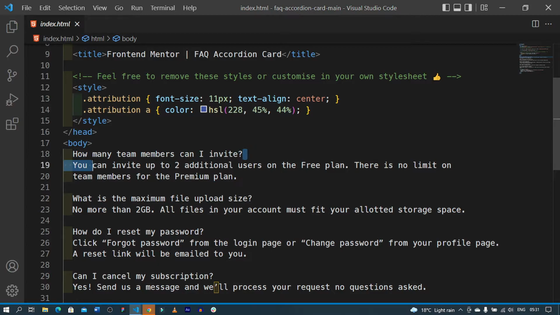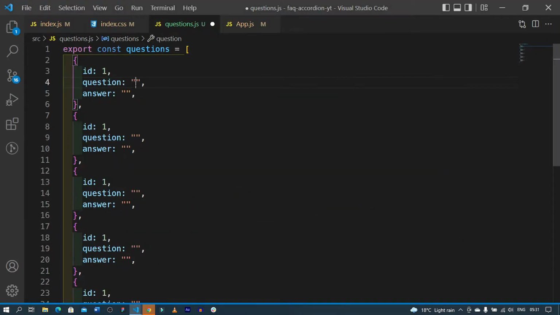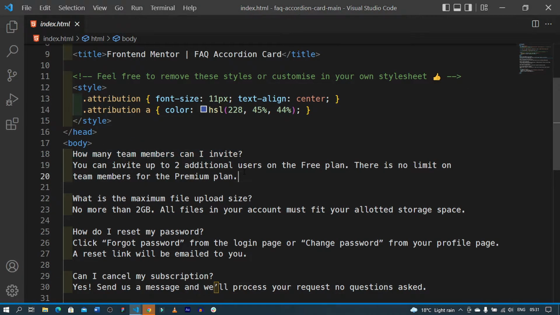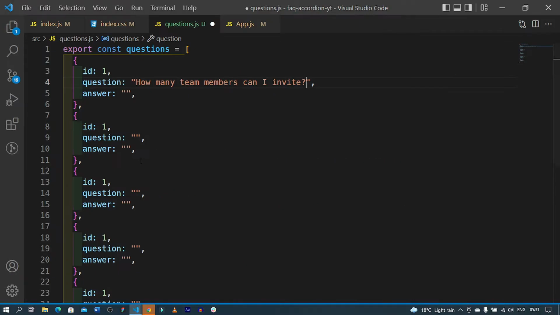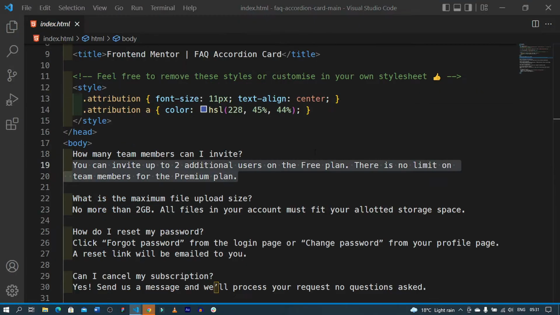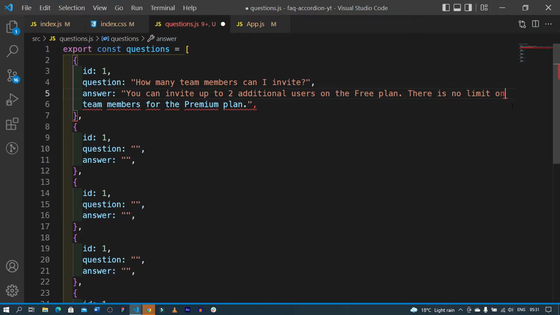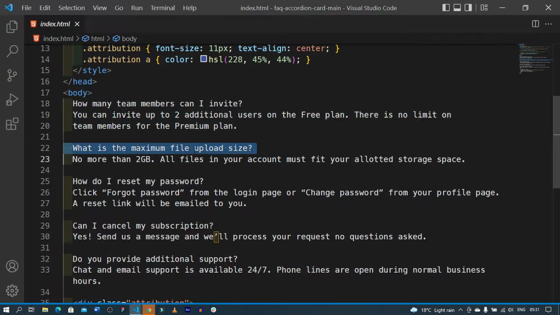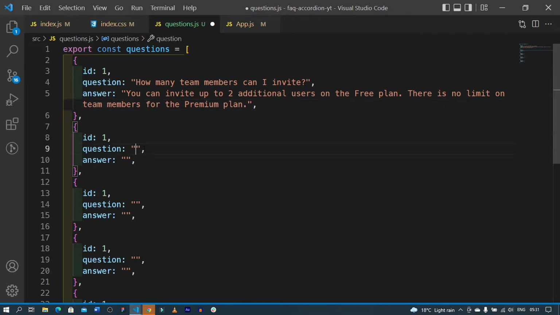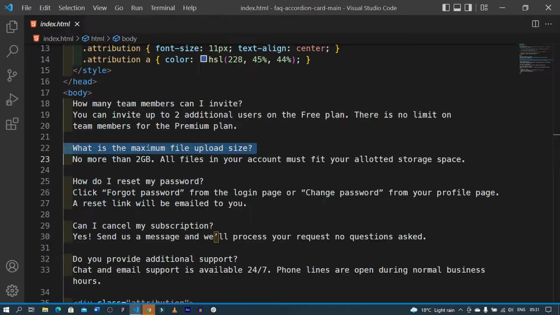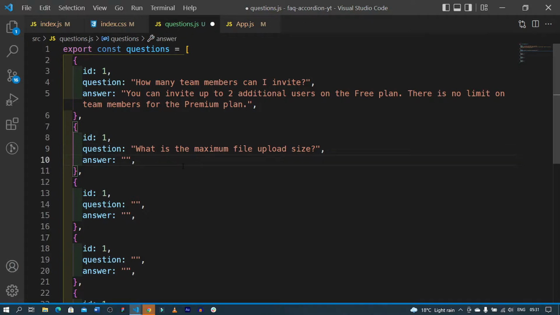So just copy and paste. Copy this here, paste the answer, and then copy the second one. Of course, we don't need these spaces. We need to remove the spaces, otherwise we get errors. So copy the second one here, and copy the answer as well inside here.